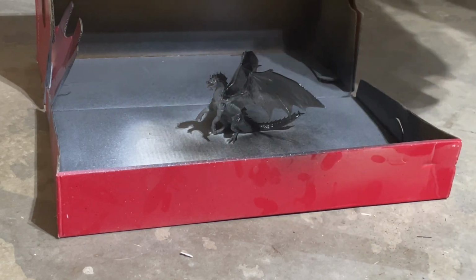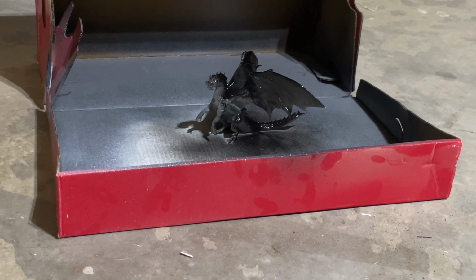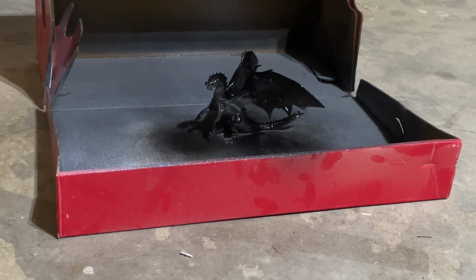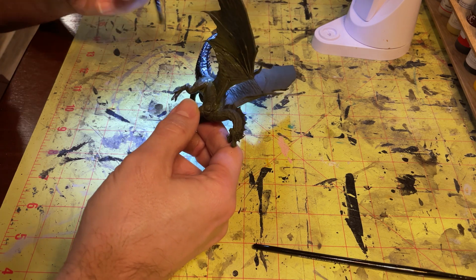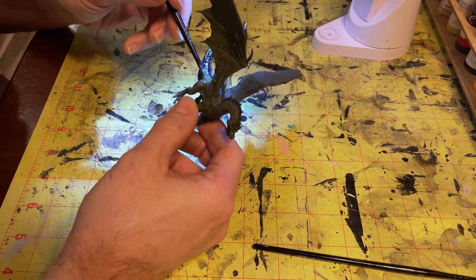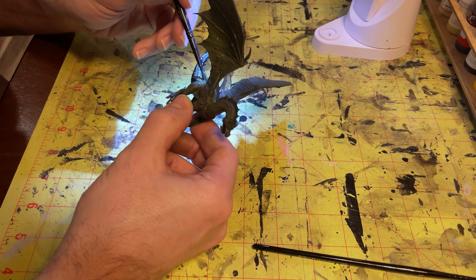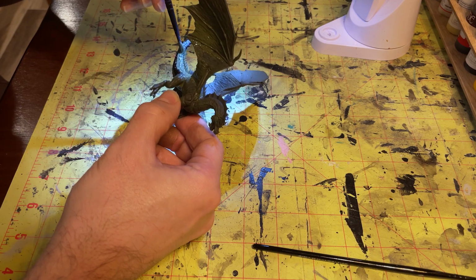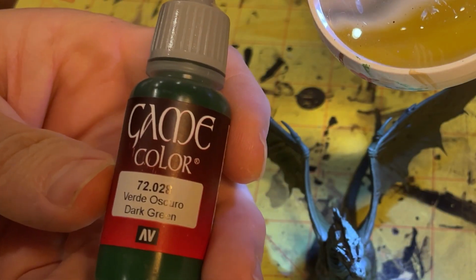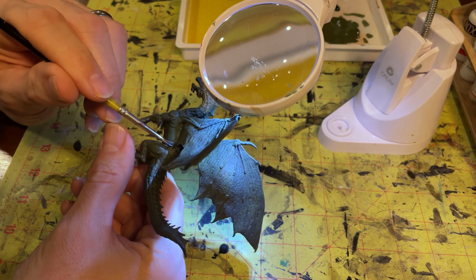Alright, here I hit the Epic Miniatures Young Green Dragon Mini with some black primer from a rattle can. Then once that was done, I coat the entire thing with Vallejo Model Color Refractive Green. Just a good organic green olivey kind of base coat. And next I hit it with a thin coat of dark green from Vallejo Game Color.